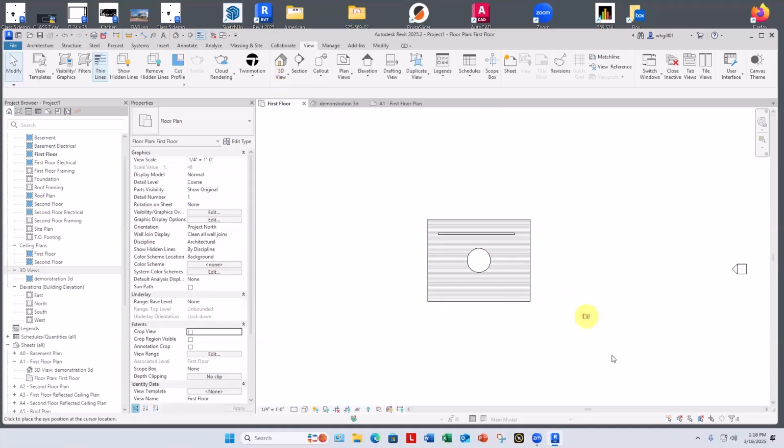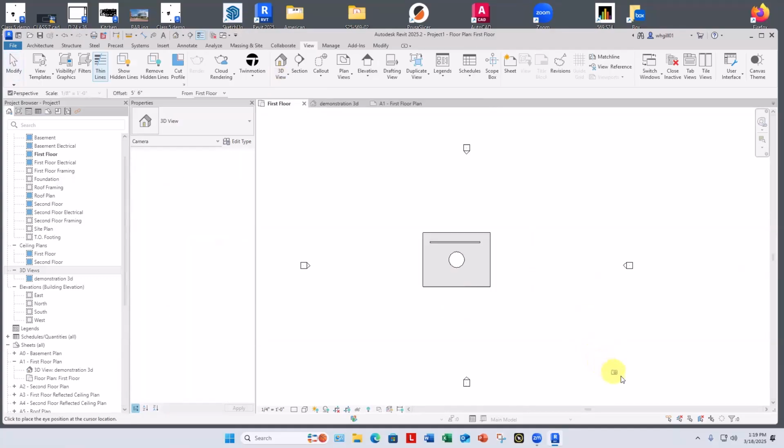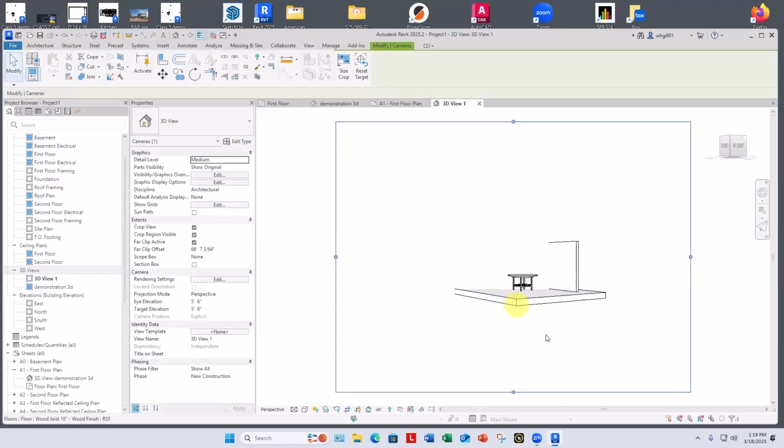3D view camera. I'm going to start out here. If I go from here to here, that shows you what happens where my far clipping plane is set too close to the camera to show the whole thing. To get rid of that and show the whole thing, you just uncheck Far Clip Active in the properties of that view, and they come back. So it's not like it's been erased or anything. It's just this guy toggling on and off.